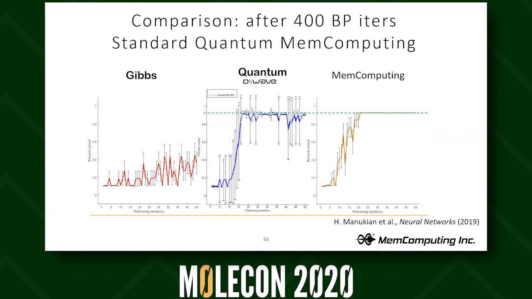You can sample from the very dynamics of the Mem computing circuit, which is what we did, and the results are what are reported here. So we were able to train at optimality the restricted Boltzmann machine, even slightly better than a quantum computer, just because it is affected by non-ideality, since it is a real hardware.